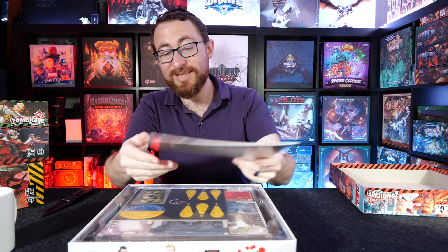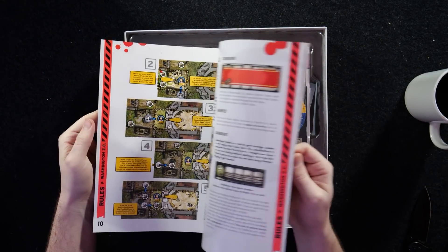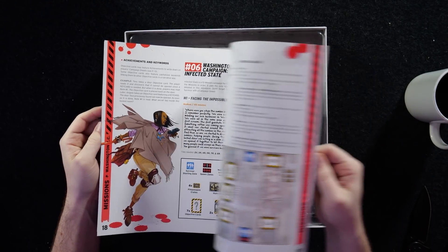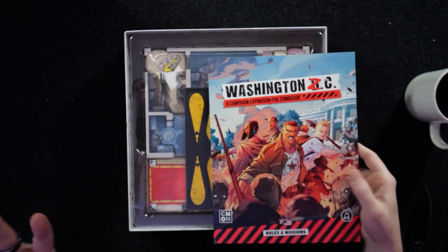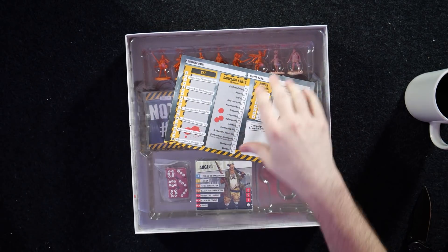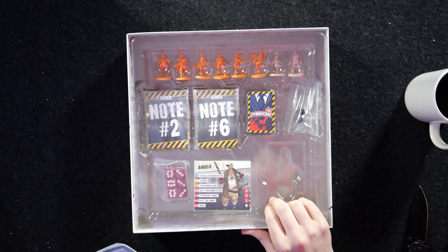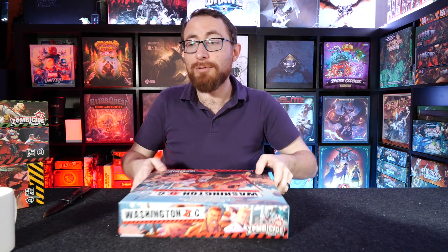This is not done, by the way — even when we're done with Washington D.C., we have a bunch of boxes off camera. This is going to be another campaign. If you have two campaigns you can go through, Zombicide is the kind of campaign game that going through six or ten missions doesn't actually bother me. I have a bunch of people in my game group who do like Zombicide — Shira likes Zombicide, and I'm still trying to get Rina to like it. I'm not going to open these tiles because I'm running behind.